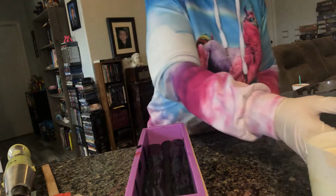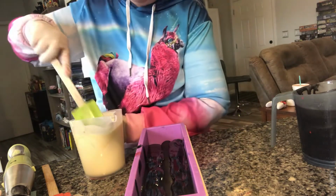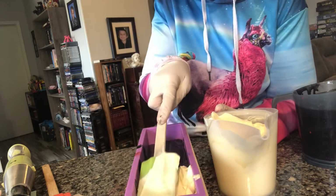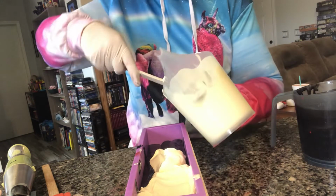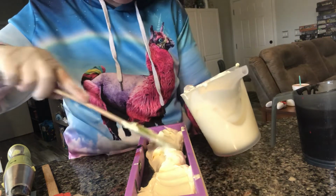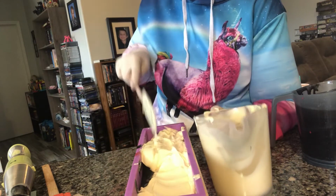Okay. And then now we're gonna do our white. TD, you gotta love TD, it's already accelerating. So we're not gonna be doing a pour, we're gonna be doing a spoon in. But that's okay, you gotta love titanium dioxide. So you see that black was still fluid, and I mixed them at the same time, but titanium dioxide is an accelerator. So I gotta make sure I don't get any of that white on my spoon, so that it doesn't carry over into the top part. I've seen a little teeny bit, but it wasn't enough that it's gonna make a difference.